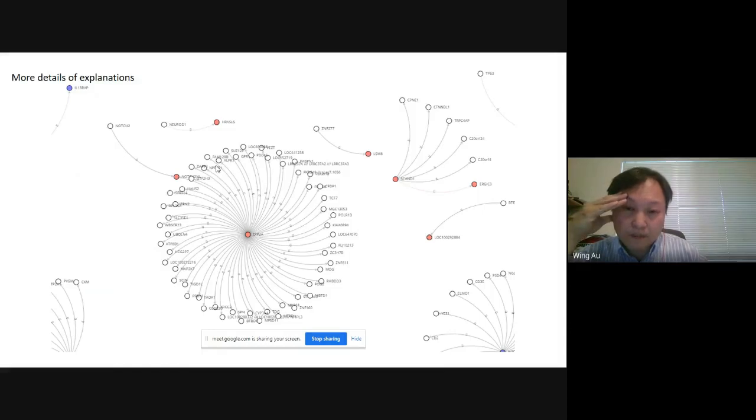prediction, we can quickly page through all the different graphs and see whether all the colored nodes match what is usually common between the different cases, and use it to verify whether the predictions are acceptable or not.